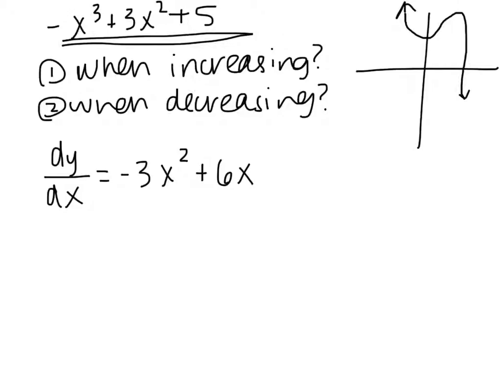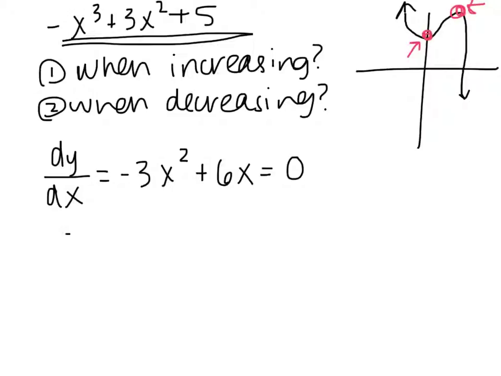Okay. If I look at this graph here, I know that it's decreasing up until it hits this vertex right here. And then I know it's increasing up until it hits this vertex right here, and then it decreases again. So I need to find these points in order to know what the intervals are for when it's increasing and decreasing. And how I find those is by setting the first derivative equal to 0.